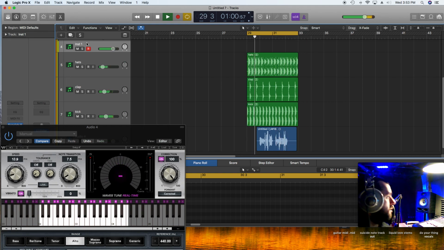Almost there. Yeah, the reason I do it high up like that is because you can hear the tune easier when it's higher than lower. So I'm going to hit record, mess it up, and then probably delete it and do it again. So let's have a go.